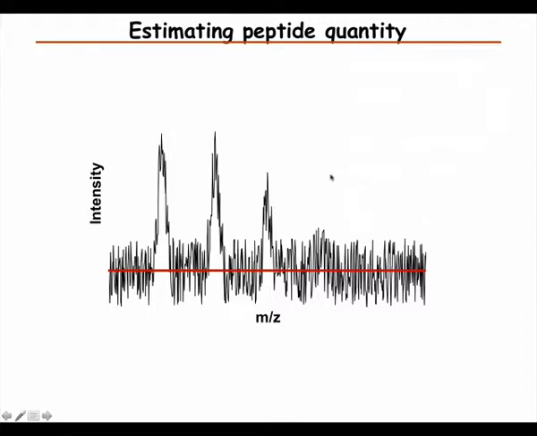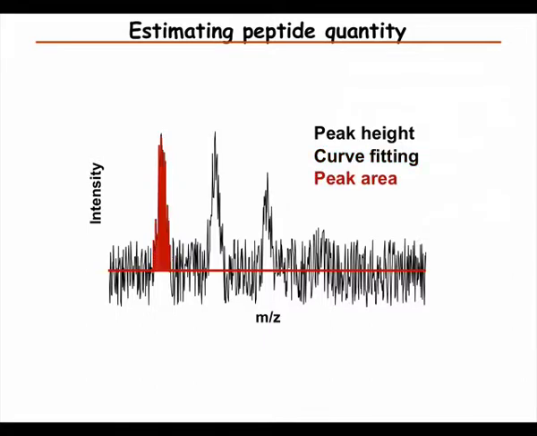But then we have these peaks, and one way would be to simply take the height of the peak. Then we can also decide whether we just want to use the first peak in the distribution, or use the first three, for example. Some people use one, some people use the other variant. Another thing we can do is fit a curve, if we know the shape. Usually we don't know the shape, and it takes too long. And then another way is to use the peak area.